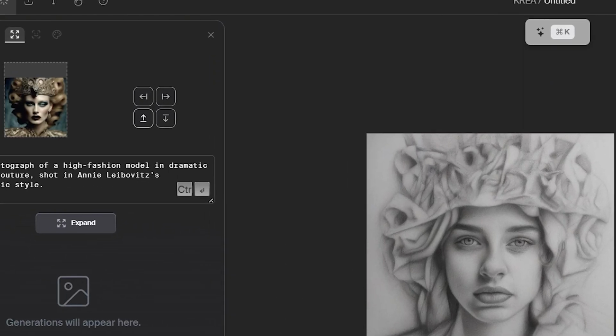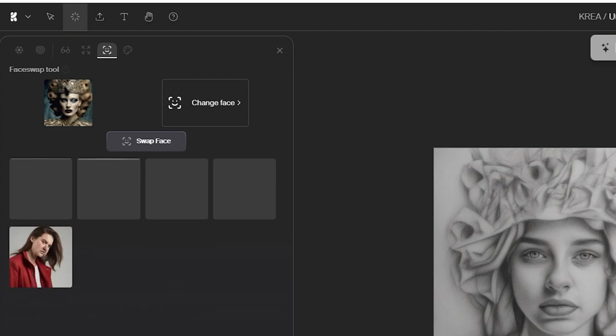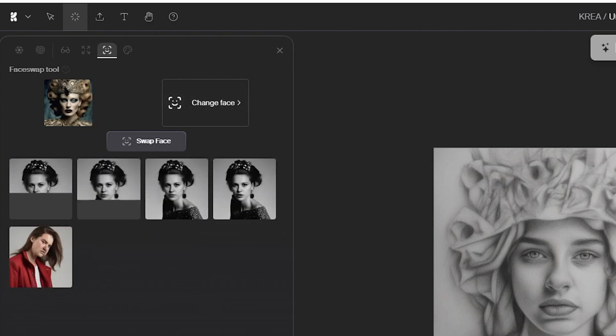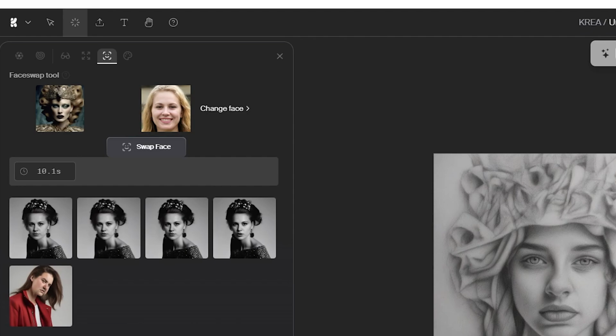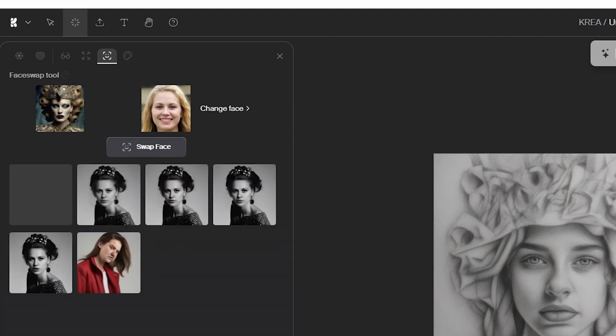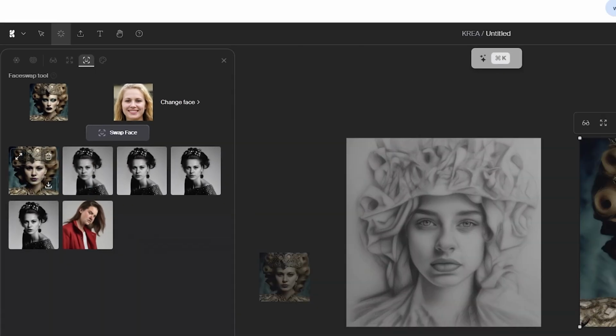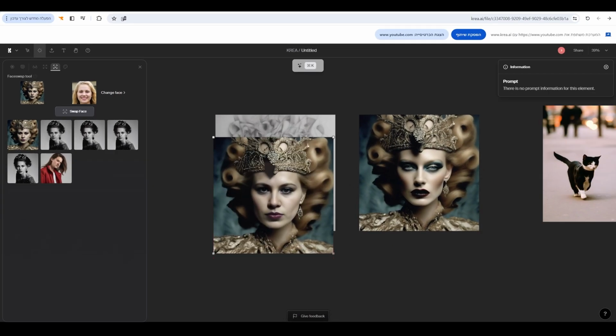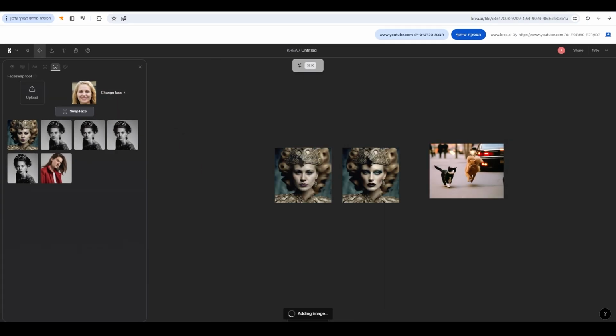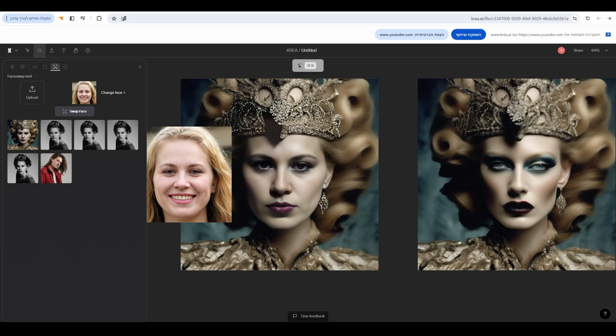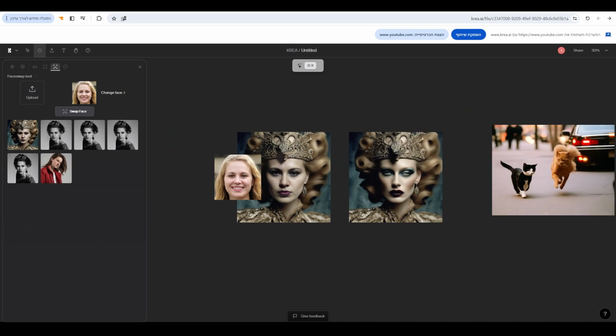Let's see if Krea was able to take this image and make it similar to our original. We'll probably get something close and not something that's really it. We'll put them next to each other. So as you can see there is a difference from the original picture. Let's also put this picture here for us to compare. And you can see that there are similarities but it's not exactly the same character. This is how face swap works, as you probably know from other programs.